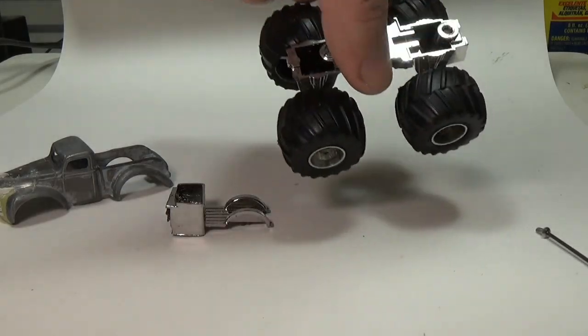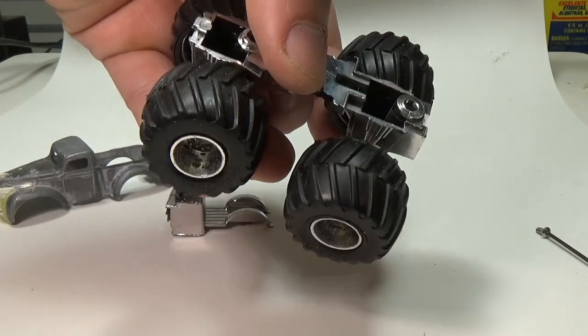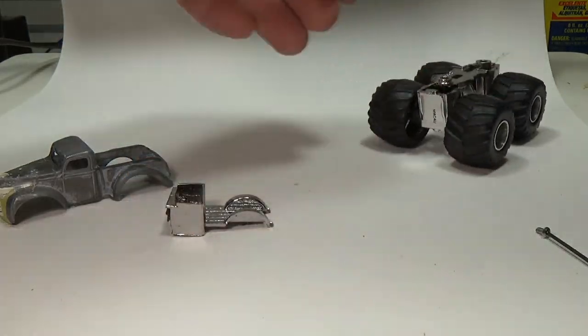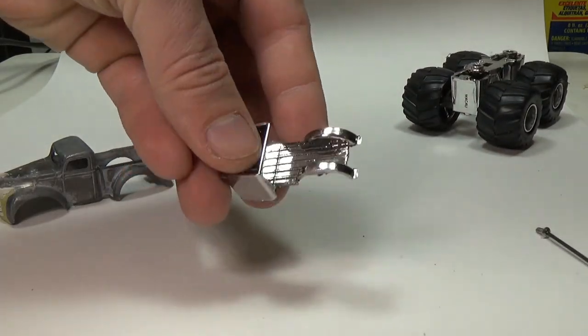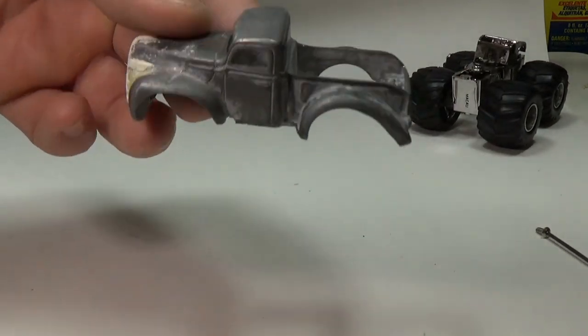So let's get started. The truck is made up of three parts: the Matchbox base, an interior plastic part that makes up the cab and the floor of the bed of the truck, and of course the metal body, which is what I'll start with.